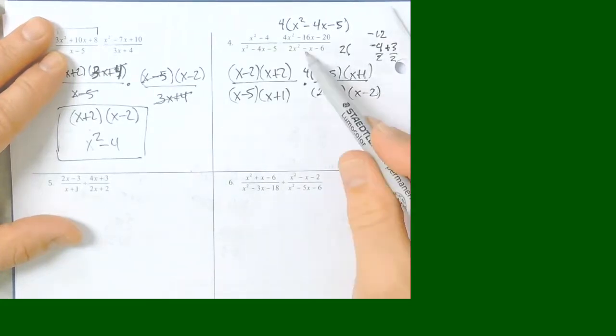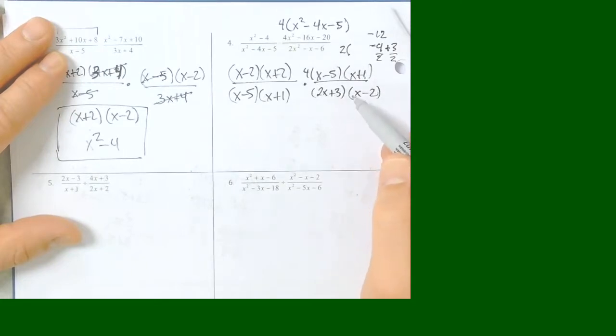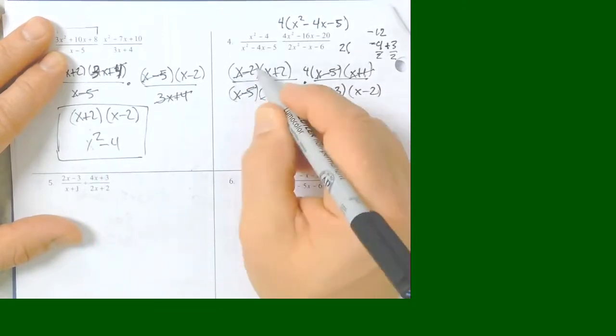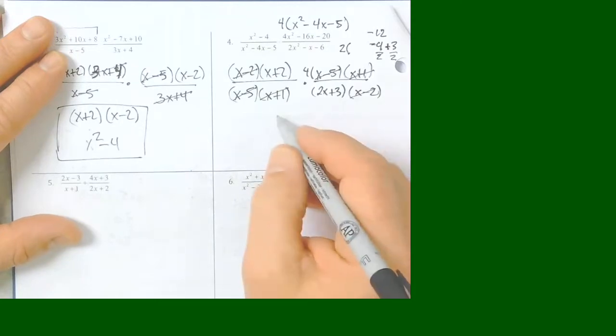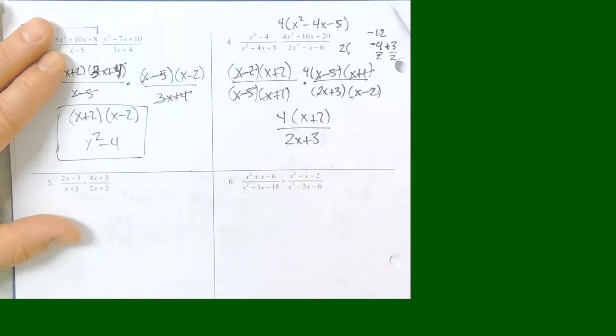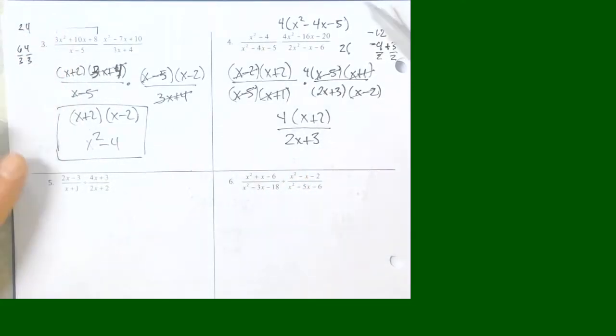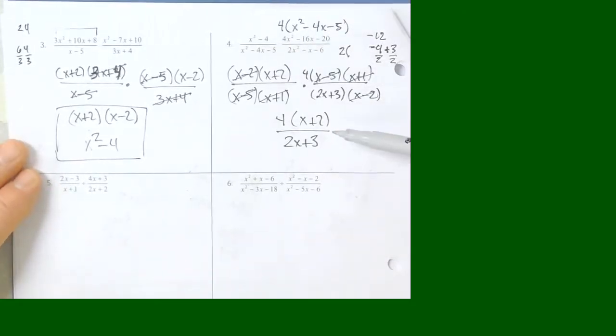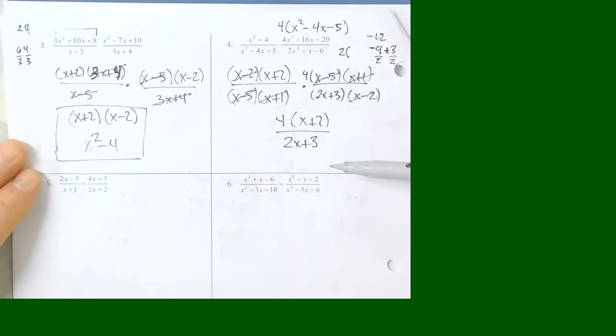That will give me 2x plus 3 and x minus 2. If I check it, 2x squared minus 4x plus 3x minus 6. Now I'm just going to cancel whatever has the same in the numerator and denominator, and that gives me 4 times x plus 2 over 2x plus 3. So if I was to take these crazy rational functions and multiply them together, it's going to put me in a rational function that now I understand, right? Asymptote at negative 3/2, intercept at negative 2, a horizontal asymptote at 4 divided by 2, which is 2. Okay, so it puts us into a simpler form.